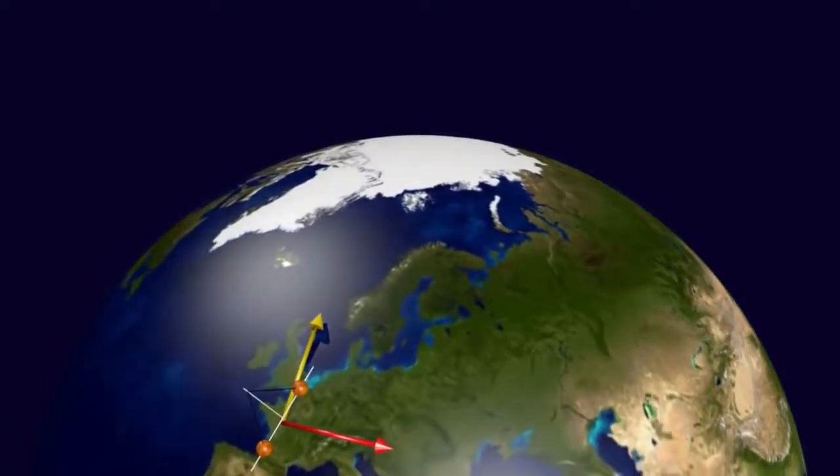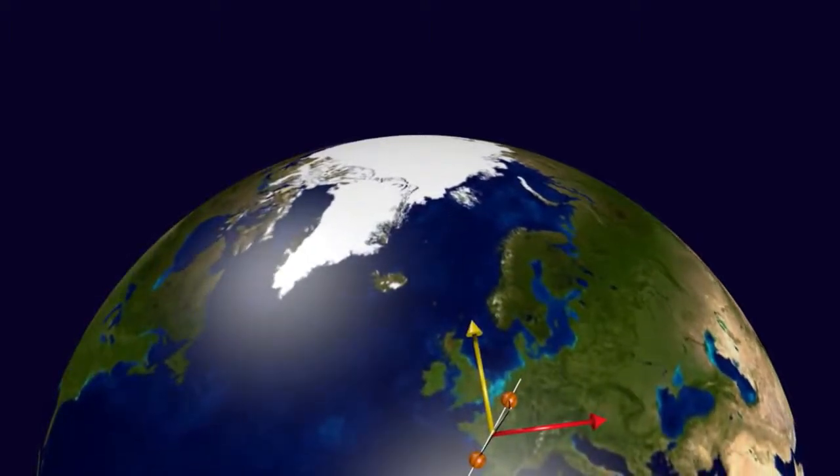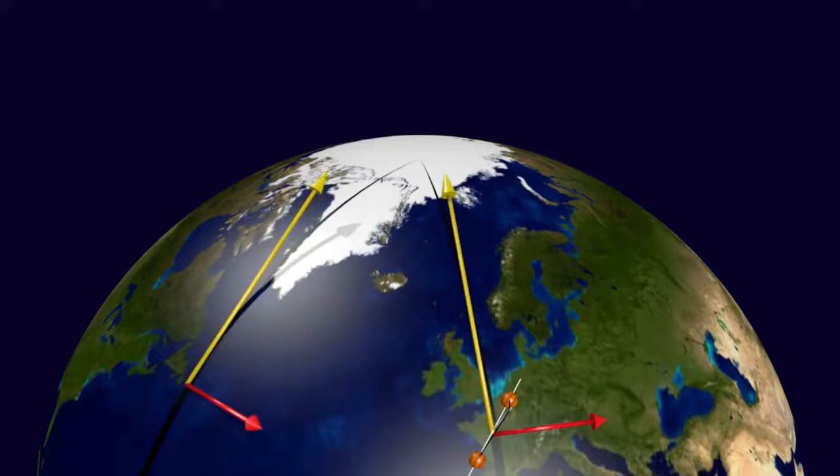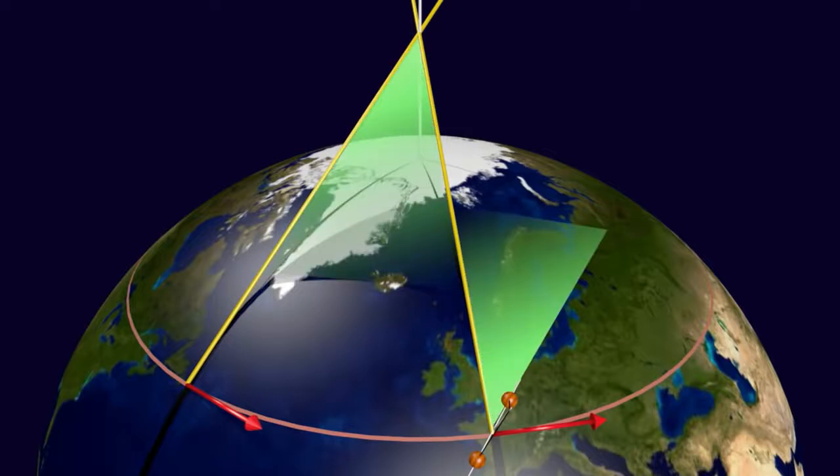Notice the balls are aligned with the north. As the Earth rotates to the east, the pendulum wants to stay in the direction that it was originally swung, and the North Pole is still pointing north. So if you measure the angular difference between the first point and the second point — shown in green — you'll find that the angular speed is proportional to the sine of the latitude.